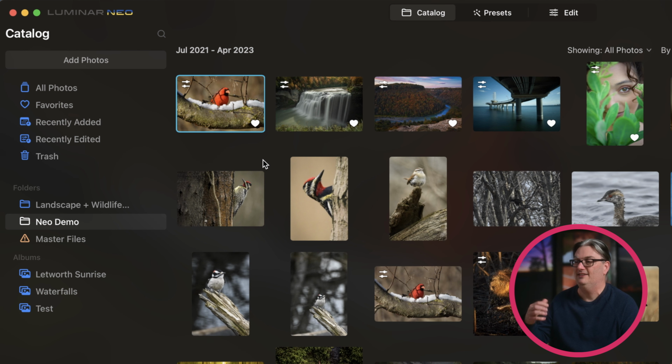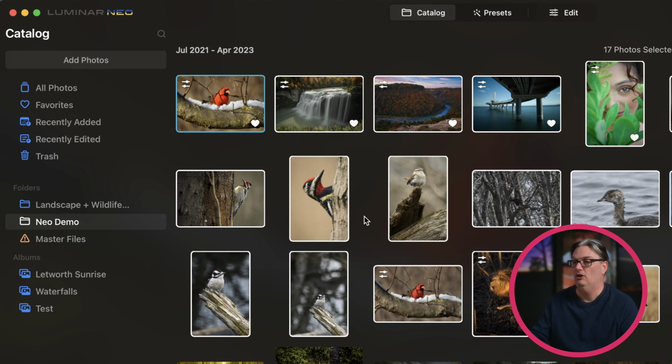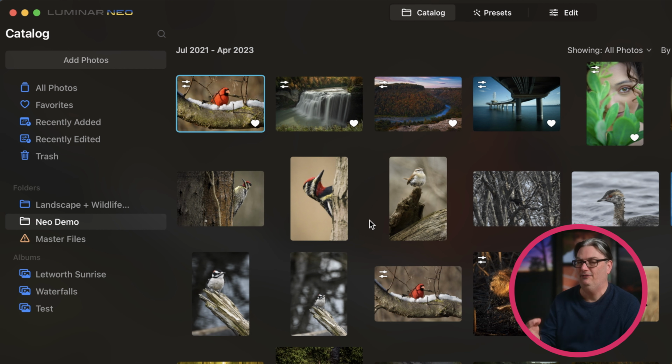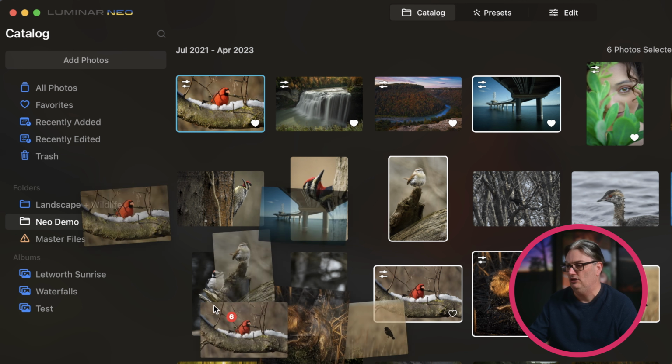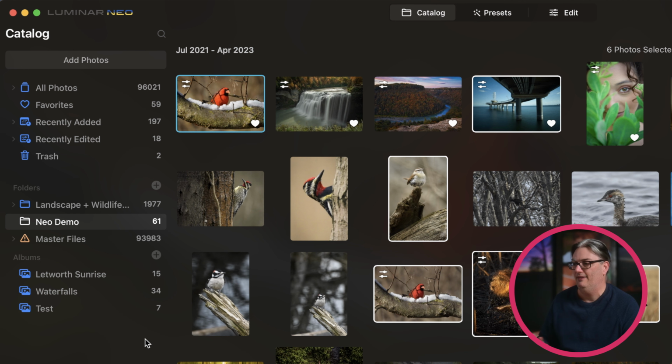Let's say you have specific images in a folder that you need to add. If you have a row or rows of images to add, hold down your Shift key, click on the first image, and then click on the last image, and it will select all those files. Now, if there's specific files not in a specific order that you want to add, go ahead and hold down your Command or Control key, and then click on each image that you want to add, and then you can add those into that album that way.